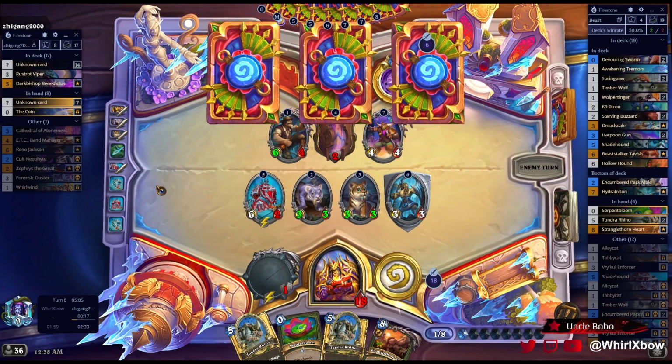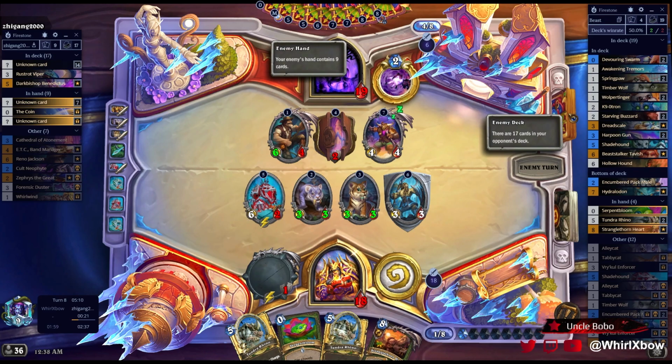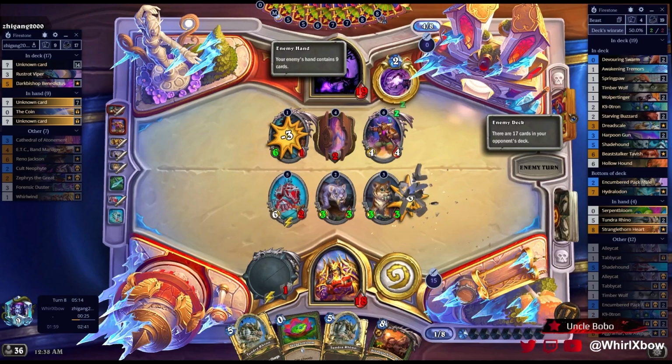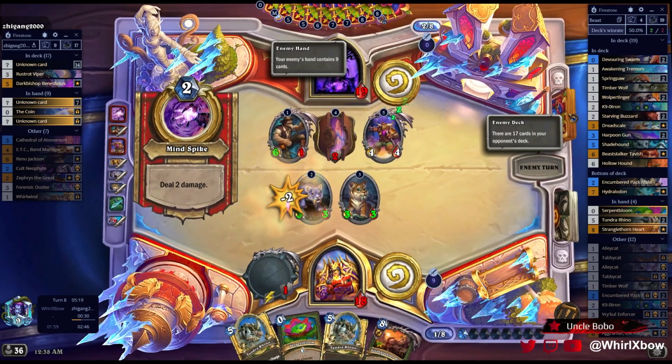Just so the Stranglethorn hits Tundra Rhino. Oh wait, this is all, right? Yeah. I would love to hit Shadehound or Hydralodon. I just know I can't really from this position, so it's a little bit rough.